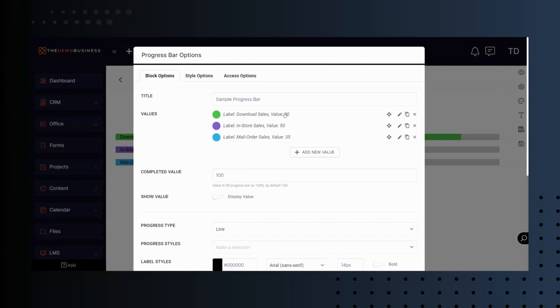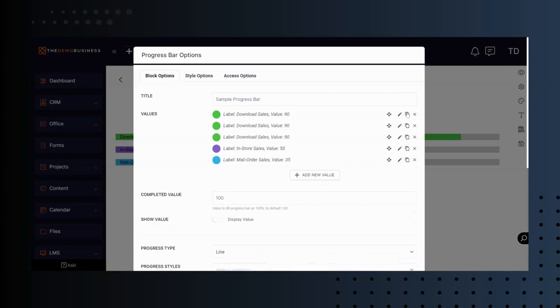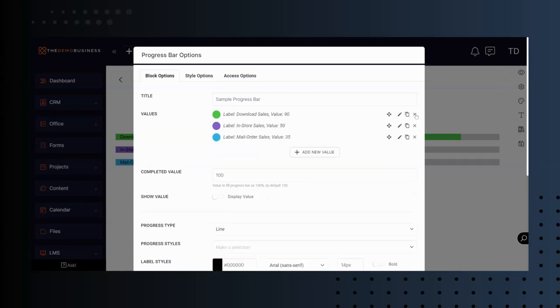The second thing we are looking at is our values. The values is what drives the progress bar. The values is literally the progress. So in our first little widget here, we can rearrange the order of our progress bar values. And the second one, we can edit that. I'm going to come back to that. And the third one, if we want to create copies, just select that and you can create some copies of the values. And with the fourth one, if you want to delete, you can delete some values.